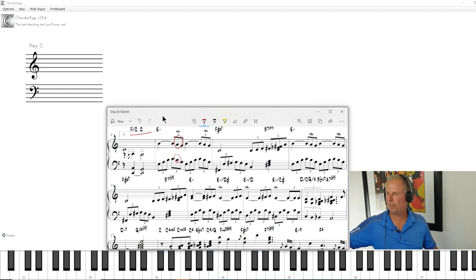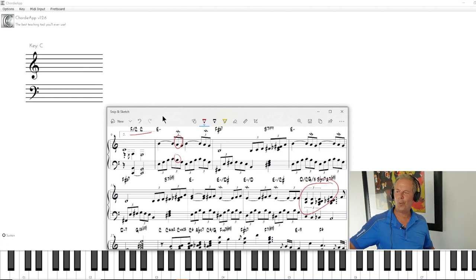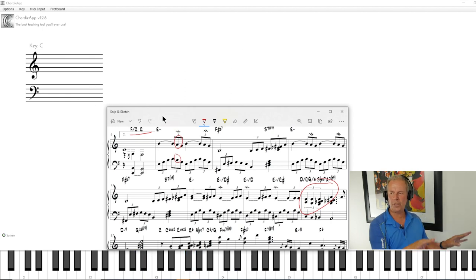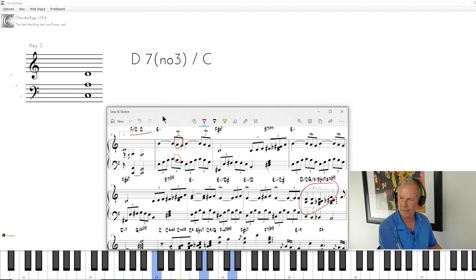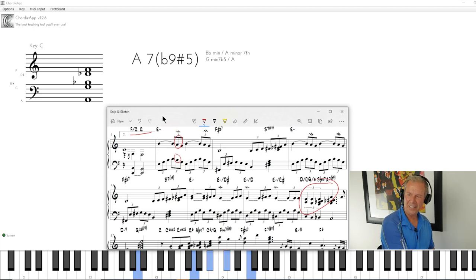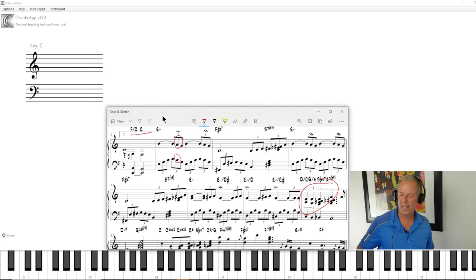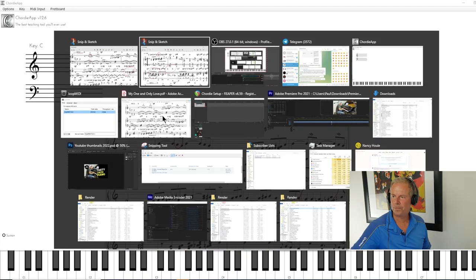Then when we get to this last bar here, we're really getting back into jazz. So we're switching into classical for a little bit, getting back into jazz, and really all we're doing is this descending bass line heading down to the A by half steps like this. And just finding the right chords that work there. And as the chords move outwards, they get a little more dense. So starting out thin, more dense, more dense, and then to D minor, to G7. And then we're back to the head section.